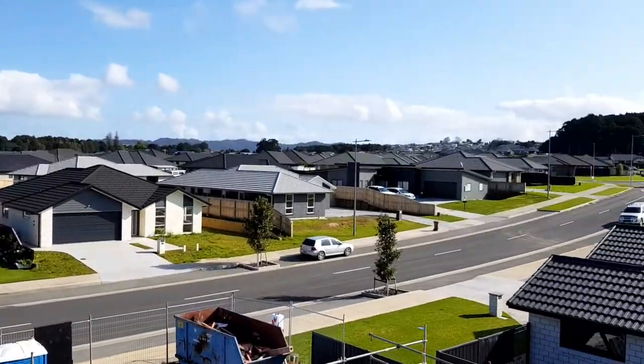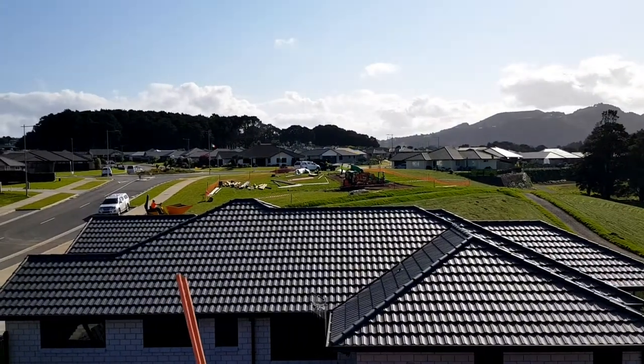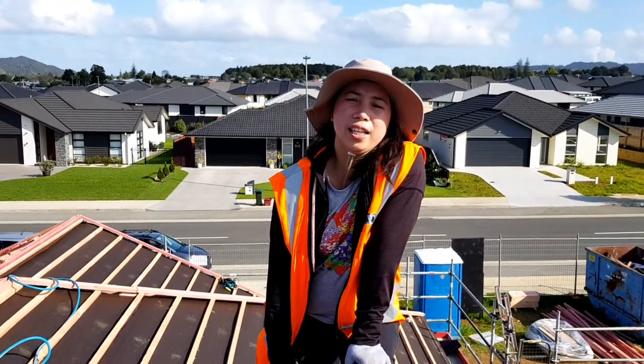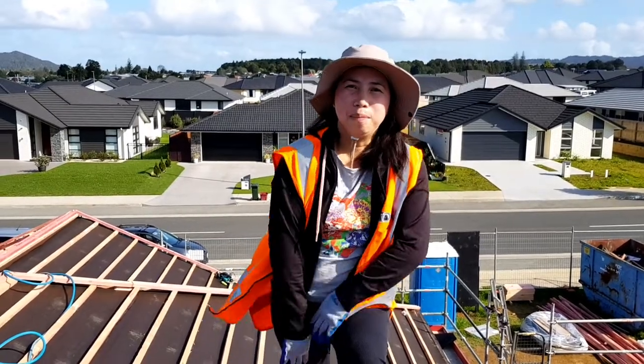Probably over 50, maybe. That's a lot. This subdivision in Whangarei.